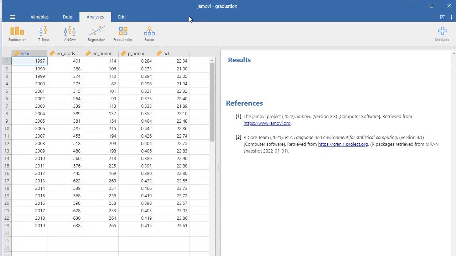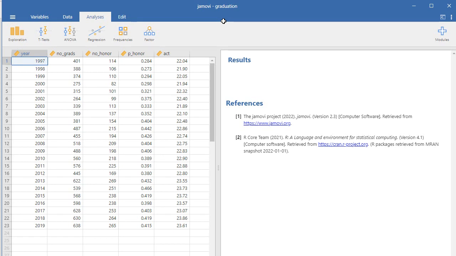In this video, I'm going to show you how to complete Jamovi Part 5 on regression. So you're going to be working with this data file, graduation. It's a Jamovi file that is in the project data file subfolder on Canvas. So you'll open it up and you can see here 5 different variables.